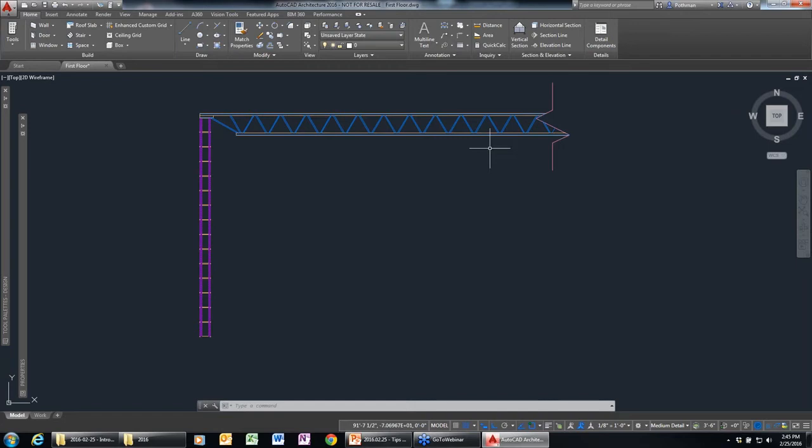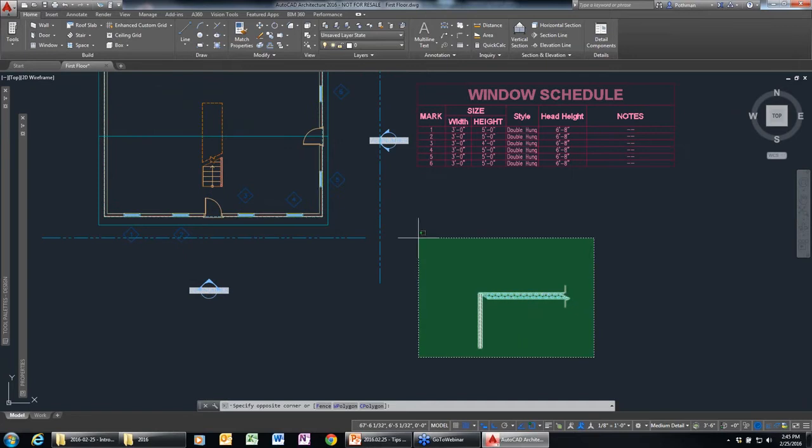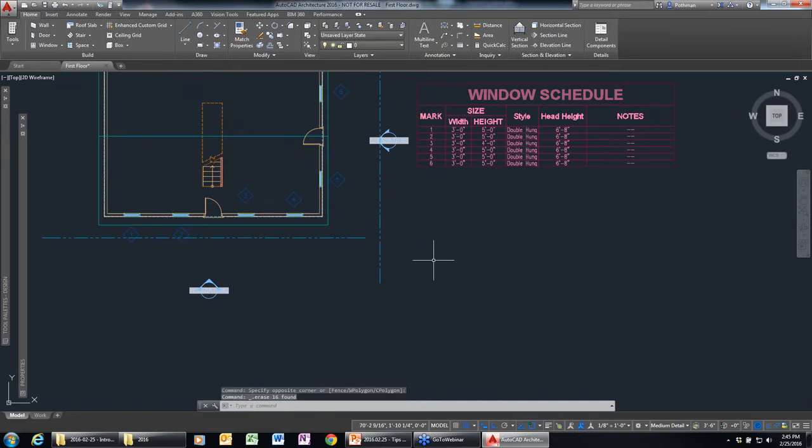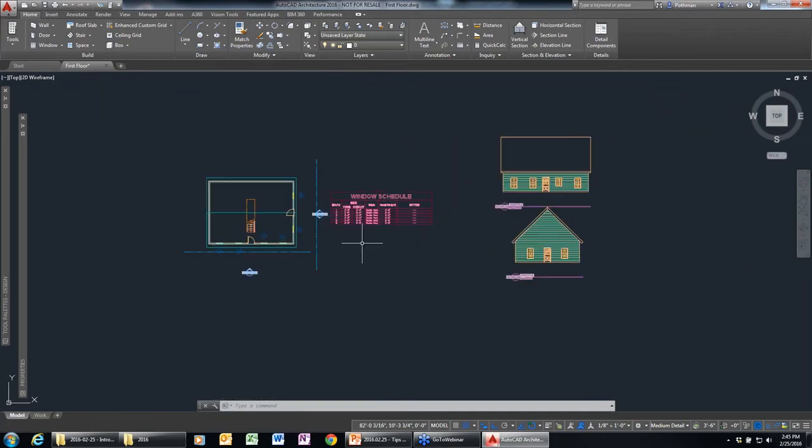So what do you think, Ashley? Do you like my design, or should I make any changes to this? Yeah, Dave, personally, I really like the look of brick. Can you change the exterior walls to brick?